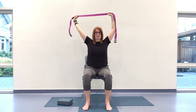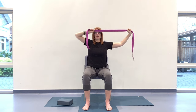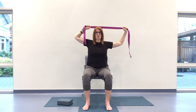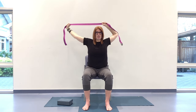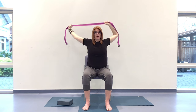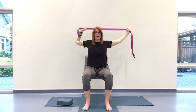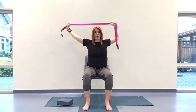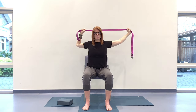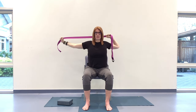On an exhale, let's take the right arm over and bending the left elbow. Now this may be in front of your face, may come to the top of your head, and maybe behind you. If it's behind you, make sure those ribs, the front ribs, are drawn in. Inhaling up and over to the other side. And if you want, you can lengthen the hands away from each other. And the add-on, of course, is drawing the hands more firmly away from each other, so you're putting a little bit more pressure in. So we're stabilizing and strengthening here.